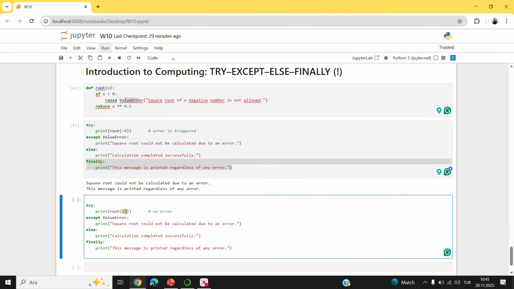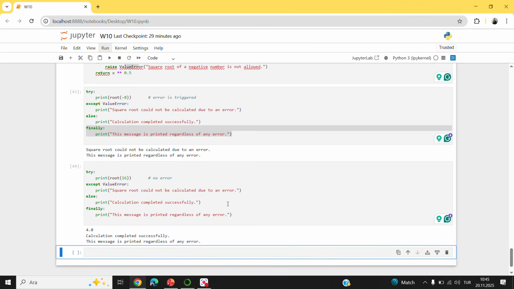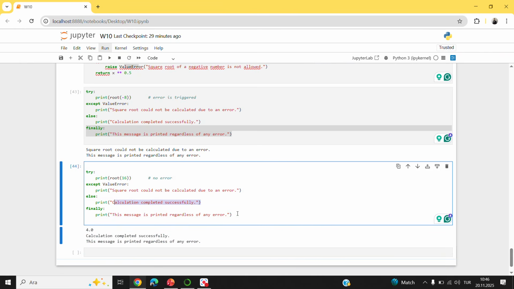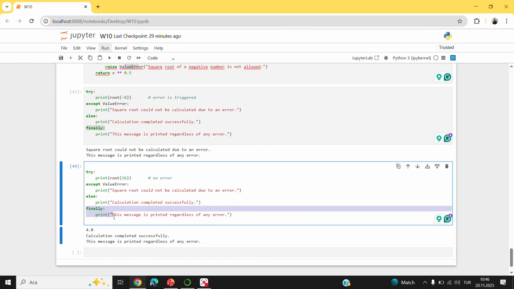But if I write 16, in this case, it will run else and finally too. If you pay attention to these two examples, you'll understand what the difference is. In the first one, finally is working. In the second one, finally is working, but in the second one, else is also working.